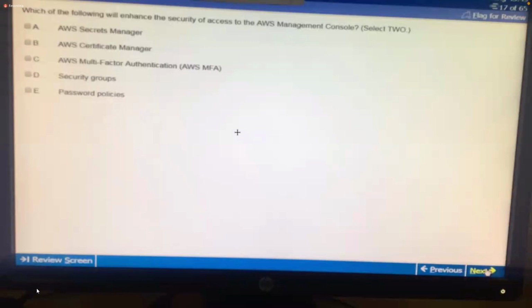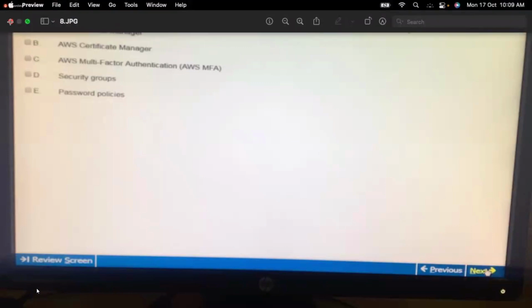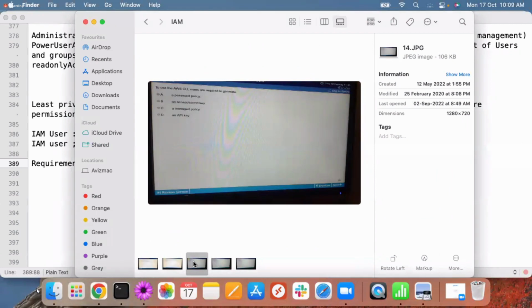Instead of that, we can keep that username and password in a vault and then call it. That is not something related to AWS IAM. Certificate Manager is for SSL and TLS certificates, to use the HTTPS protocol for your website. Multi-factor authentication is somewhat valid. Security groups are for servers only. Set up a strong password policy and enable multi-factor authentication. With these options, you can secure your AWS account. So that is also a question.